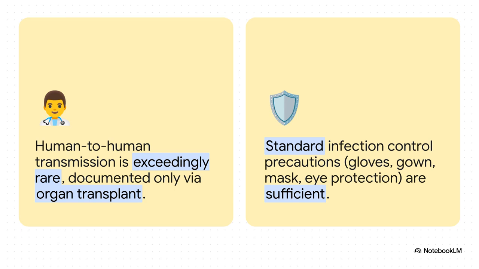Now, for anyone working in a hospital, this is a really important point to drive home. Yes, rabies is a terrifying disease, but the risk of catching it from a patient is incredibly low. I mean, we're talking practically zero outside of something extreme like an organ transplant. So your standard infection control precautions, gloves, gown, mask, eye protection, are perfectly sufficient.